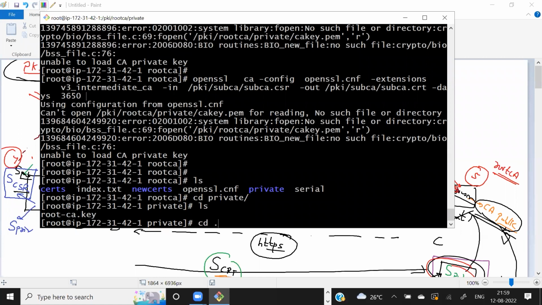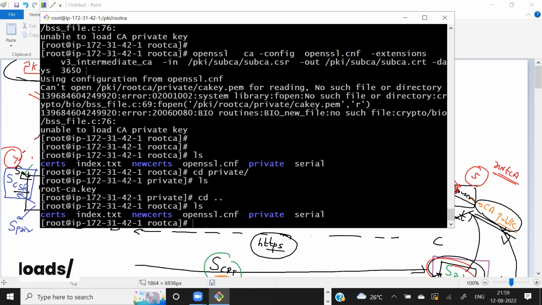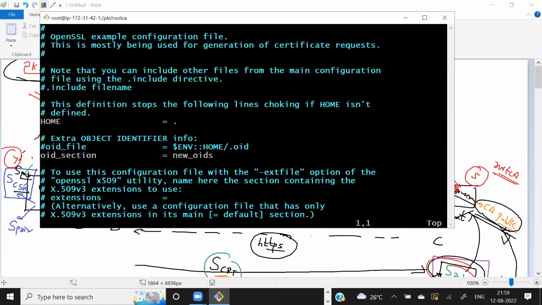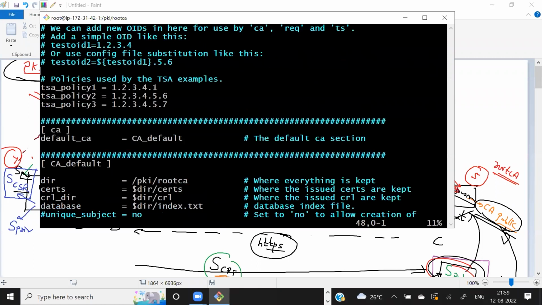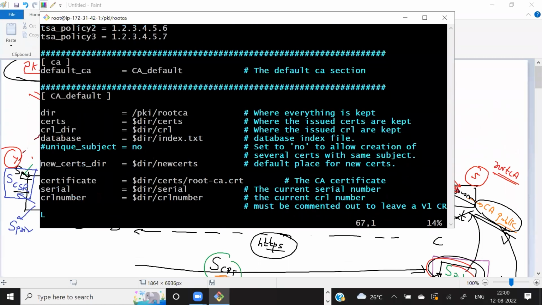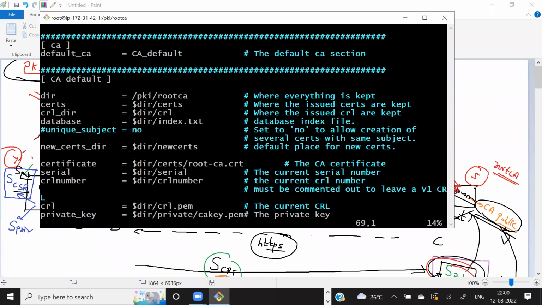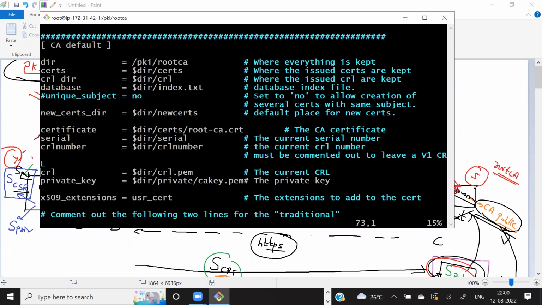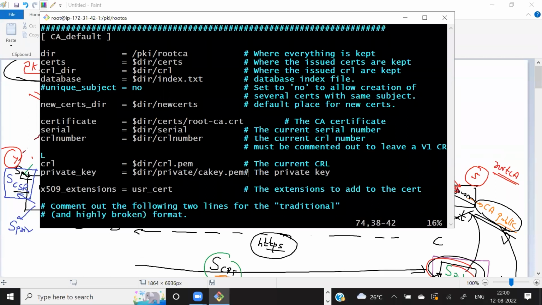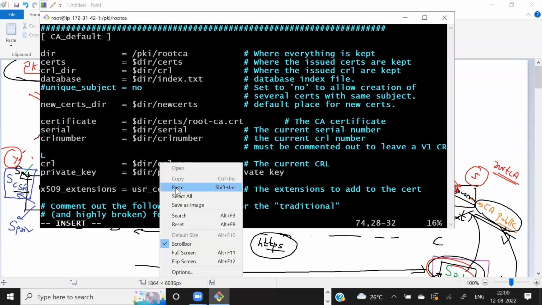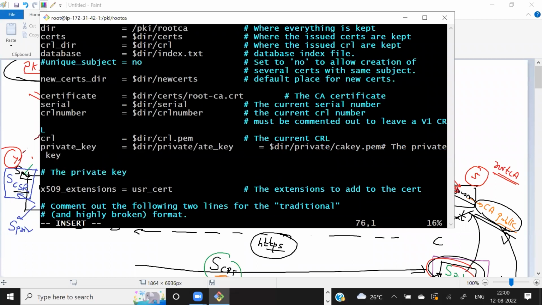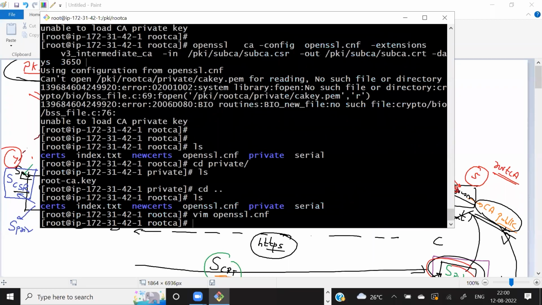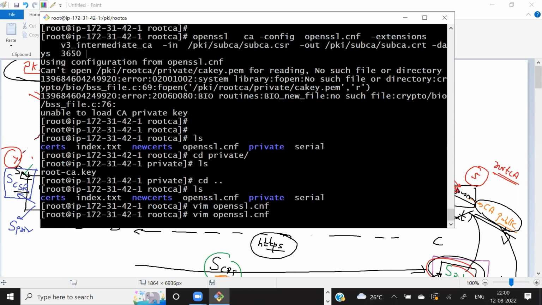But by default, in your CA, you have to use this configuration file. And in this sort of configuration file, if you see the initial lines, they tell you that when you sign a certificate, we are going to use a private key, and the private key we are going to use is this one. But in my case, the private key name is not this one. My private key folder is private only by chance, but the name of the private key I created in my last class is this one. Copy and paste.